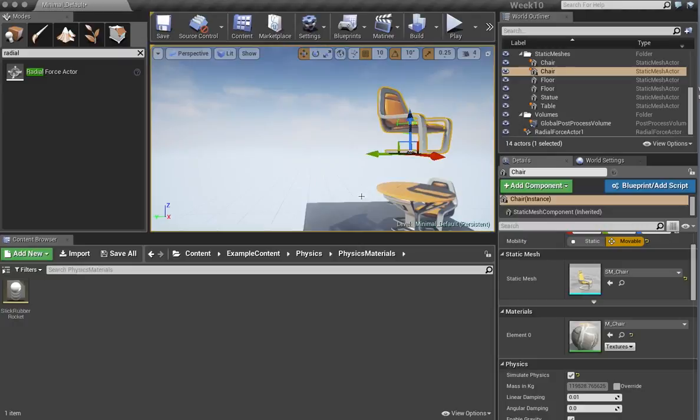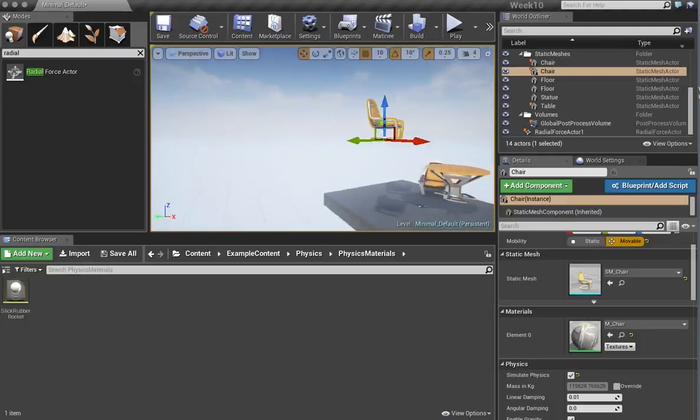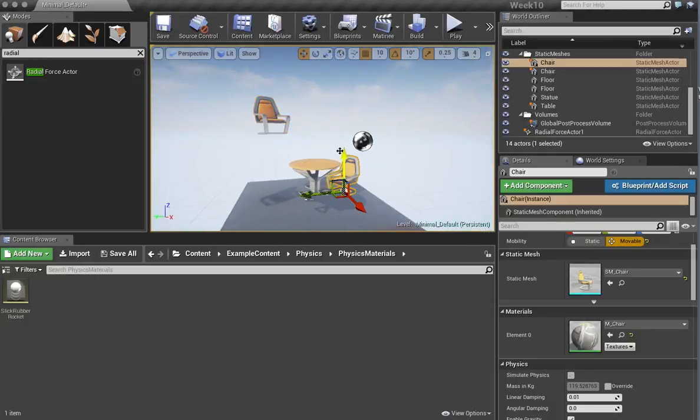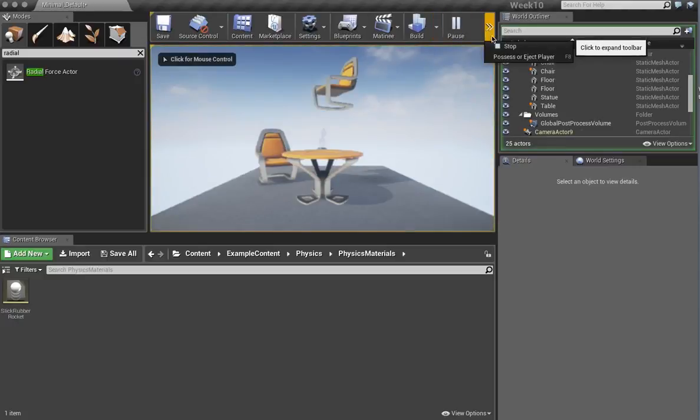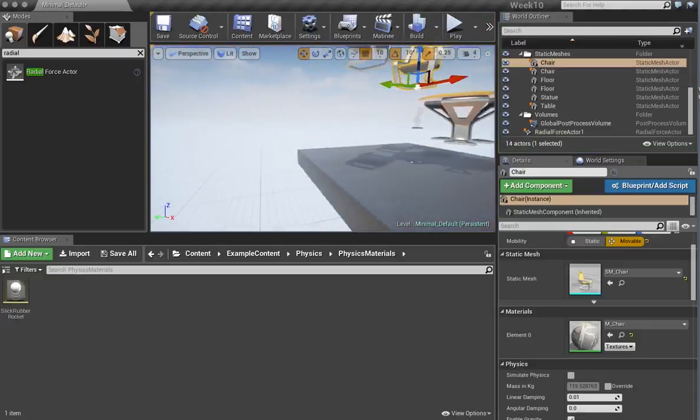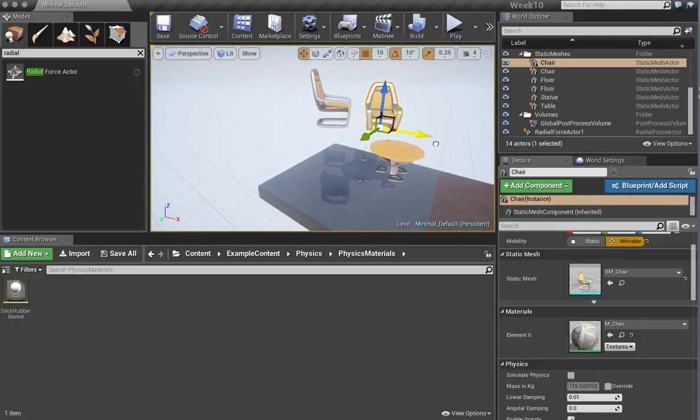But I want to actually play around a little bit more with some other items in here. So I am going to take this chair. Well, this chair can continue simulating. It seems to be having fun, doing its thing. I'm going to take this chair that's static. And so if I hit play, this chair, even though it's in the air, it's just going to stay there because I haven't simulated physics on it. So I'm going to move it on top of this table.